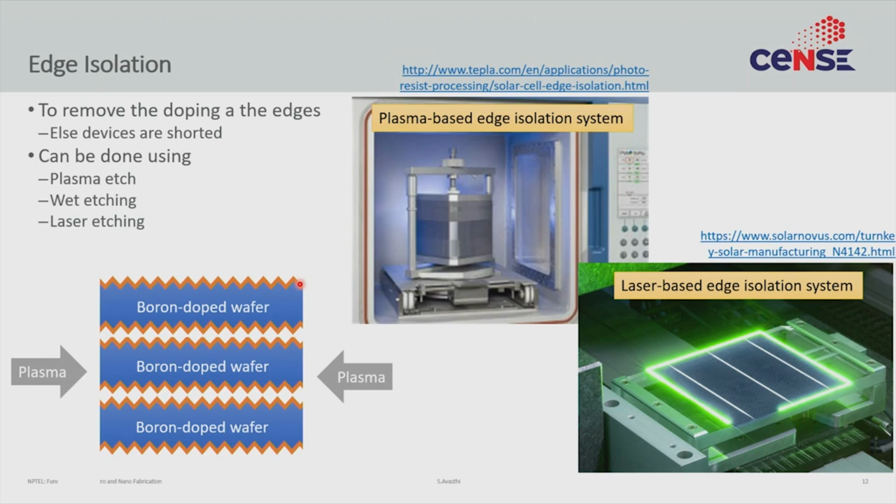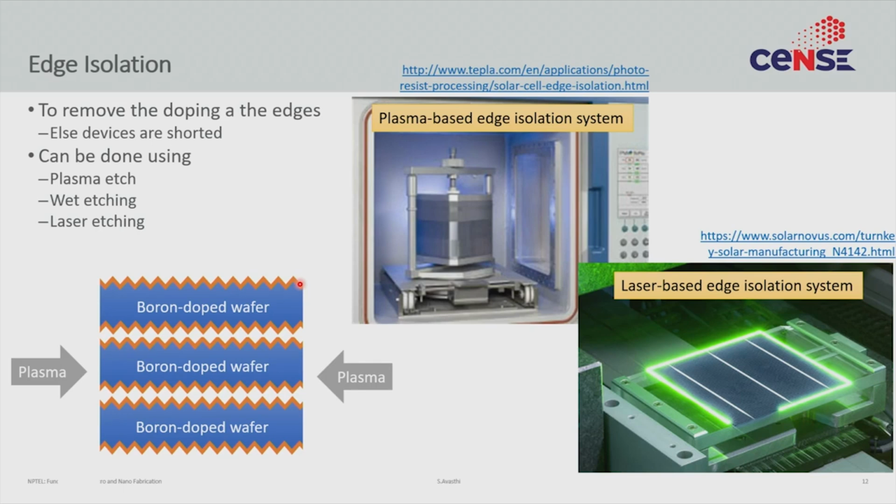Now this is the older process. The more modern process these days is, again, they're trying to move away from batch processes, move away from equipment where human involvement is concerned, where you have to load the cassette and unload the cassette, which takes time, and every now and then a wafer would break. You don't want to do that. You are moving towards an inline process. So how do you do this inline? You do this using a laser.